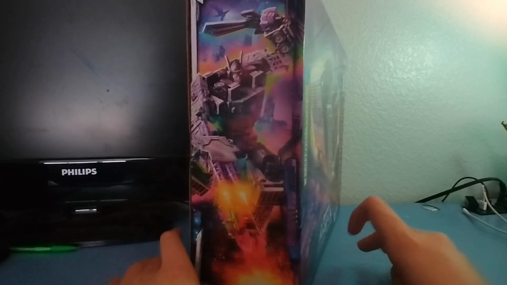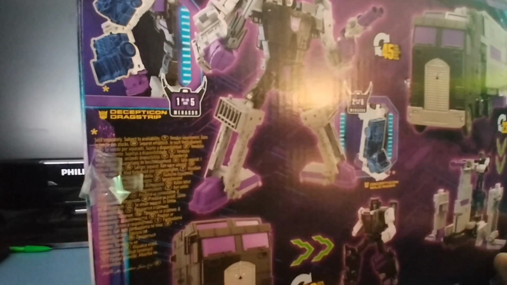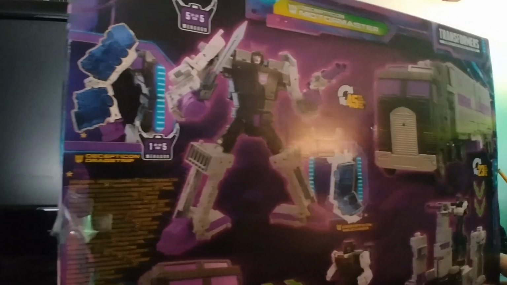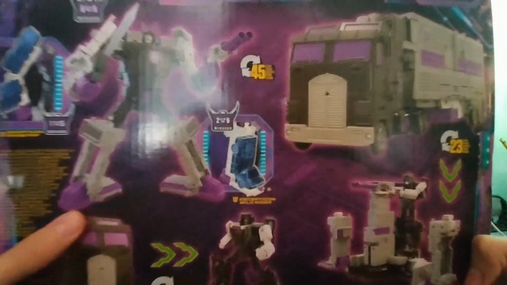On the other side, you got a nice picture of Menasor there with the sword and the blaster that he has. On the bottom, nothing special. On the top, Motor Master in his truck mode, Transformers Legacy. And on the back here, some nice product shots. See how it attaches with Drag Strip, and there's Wild Rider down there, Motor Master in his robot mode, truck mode, Battle Station mode, Menasor. So yeah, that is pretty much it for the box.